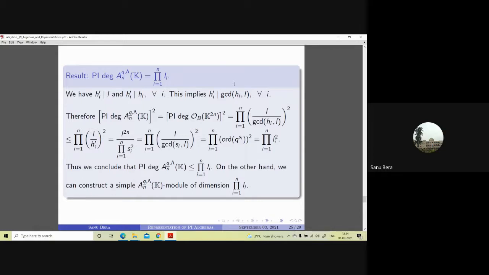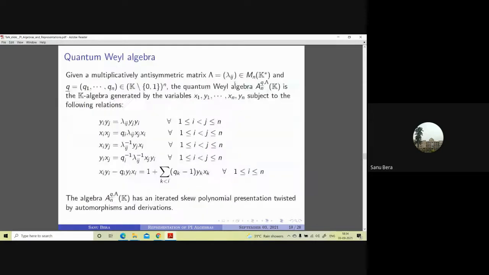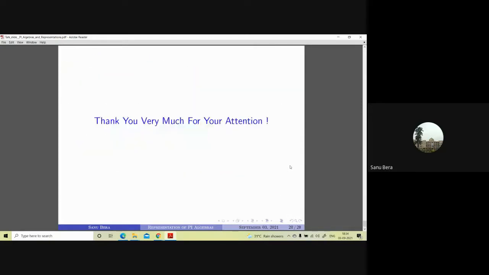Here Z_i is x_i y_i minus y_i x_i. If you see the definition of the algebra, Z_i will be just x_i y_i minus y_i x_i, not with q_i. All Z_i torsion free simple modules have been classified by us, with Snehashis, and we are working on this area for more progress. This is still open. Thank you. And these are the references.